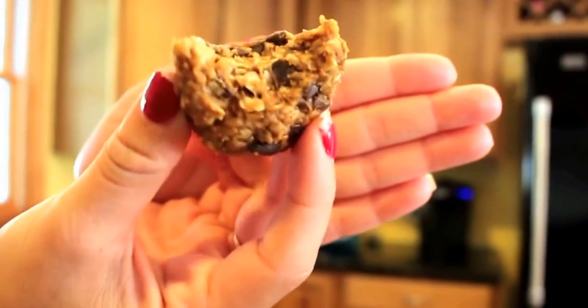Place them in the refrigerator for at least an hour before eating. I love to make these the night before and grab 2 or 3 cookies on my way out the door. They're so tasty and very portable for an on-the-go breakfast that is packed with power that you'll use all morning.